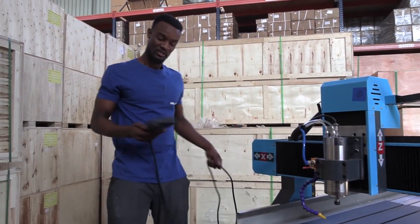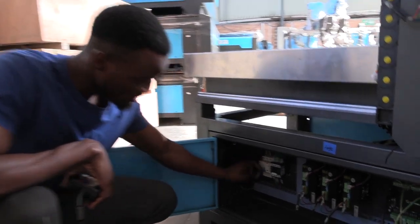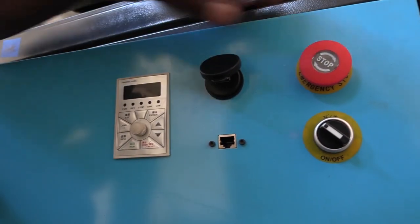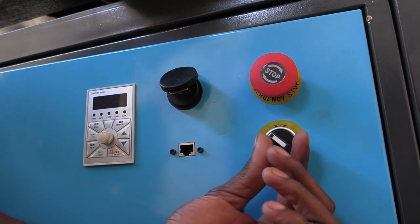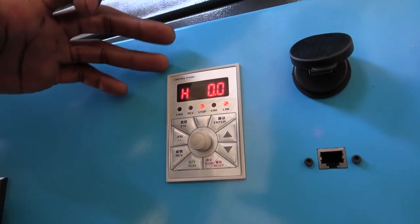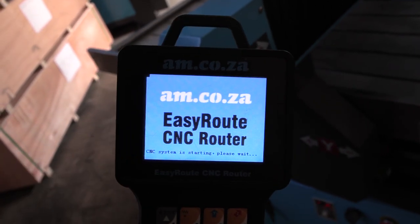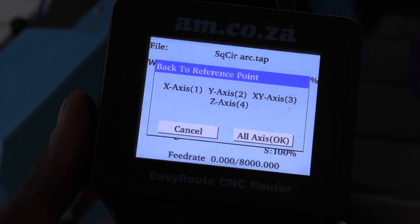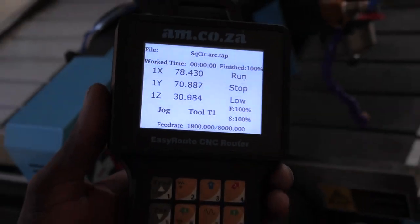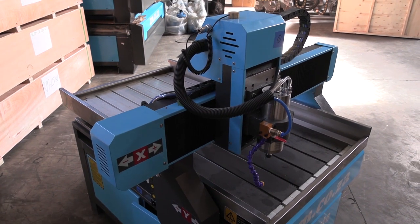With everything done, let me turn the machine on. Once your machine is connected to power, start with the contactor — down is always off, up is on. After the contactor is on, release the emergency stop and turn on the switching knob. The lights turn on and this here is for the inverter. Wait for your controller until it says 'ready' — right now it says 'starting system, please wait.' Once the machine is on, it will ask if you want to go back to the reference point for all axes — simply press OK and the machine will home to the bottom left position.